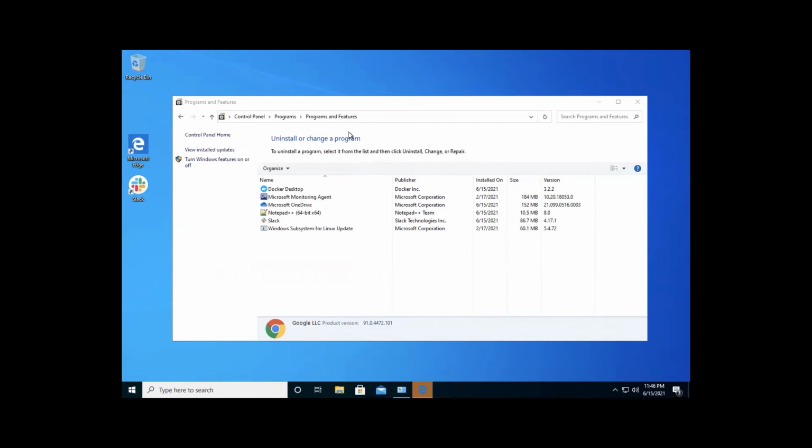Sometimes the application might be running in the background and you will not be able to see anywhere to close it. And when you try to uninstall, it might throw an error. At that time, you have to fall back onto the task manager to kill that running program, and then you can uninstall. If it is not visible in the task manager also, it might be running as a daemon in your system. You just have to restart, and probably it will allow you to uninstall the program. But the typical approach is just go to Control Panel, click on uninstall a program, and uninstall from here.